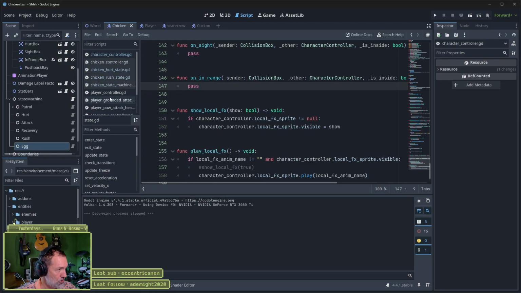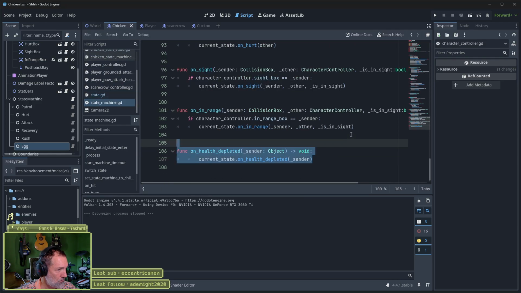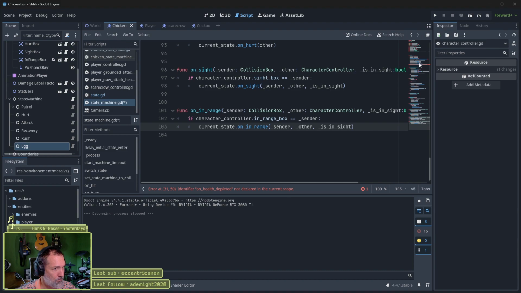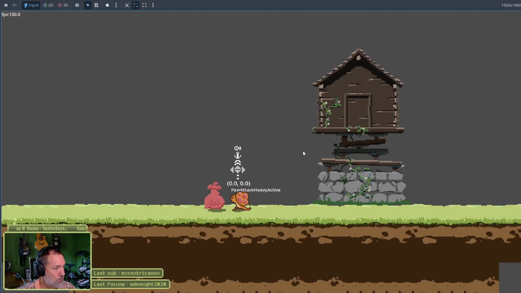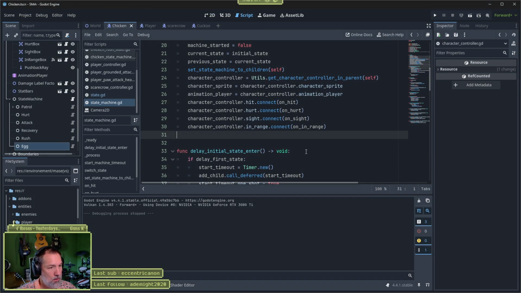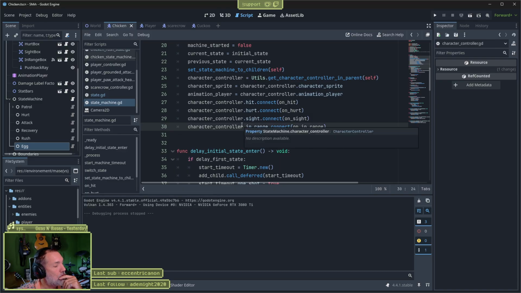And in the state machine, don't need that. Okay, let's see if it works. It should. Okay. And is that all, or am I missing something? I think it's good.